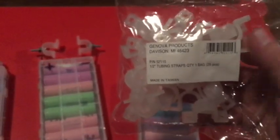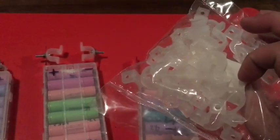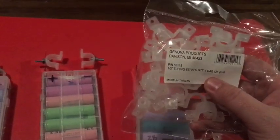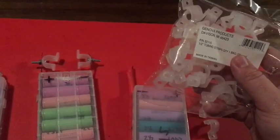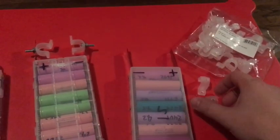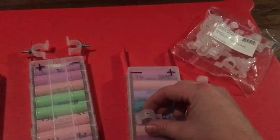These are 1/2-inch tubing straps, just for like house water pipe, like PEX pipe. I bought this just at our local hardware store. This is $2.50 for 25 of them. And so that's a really cheap option. And I've had to cut them down.